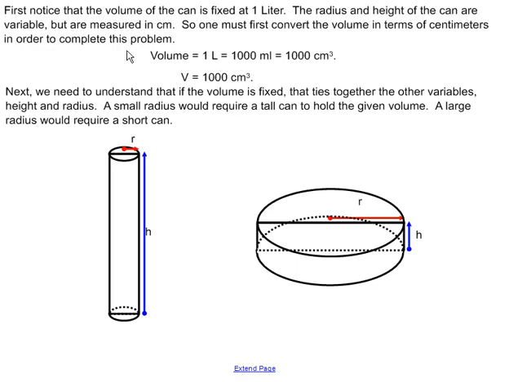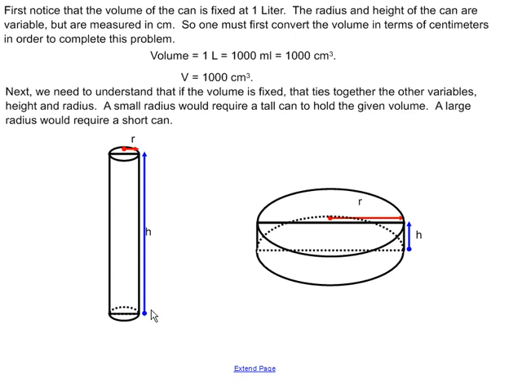And the idea here, first of all, is our volume is given as a liter and our dimensions are given in centimeters. We need to make some quick conversions because 1 liter is 1,000 milliliters and 1,000 milliliters is 1,000 cubic centimeters. That's the metric system. Now we can connect our volume in liters to our measurements or dimensions of length and height in centimeters. But the real big idea is that if we're going to make a can that has to hold a fixed volume of 1,000 cubic centimeters, as we change one of the dimensions, say the radius, that's going to force the hand of the other dimension.